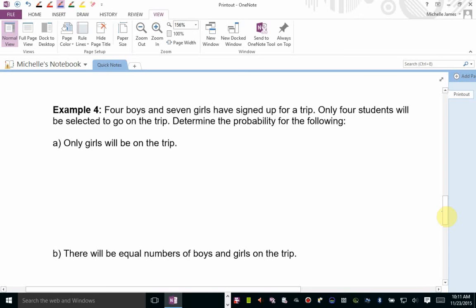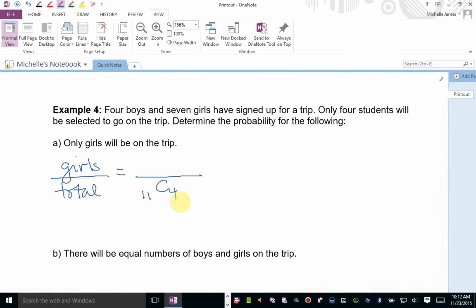So in order to determine the probability, we're going to be figuring out the probability that a girl will be chosen out of the total amount chosen. So how many different combinations can girls be chosen? Because we're wondering if only girls will be. Let's do the total. What's the total combinations of students being chosen? How many students are there? 11. 11 choose 4. Well done. Because we're choosing 4 students. Okay, that's the total different combinations.